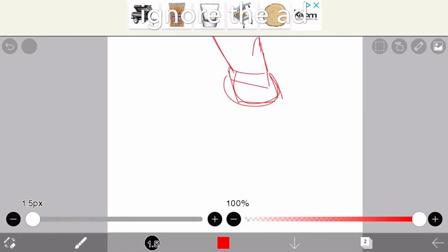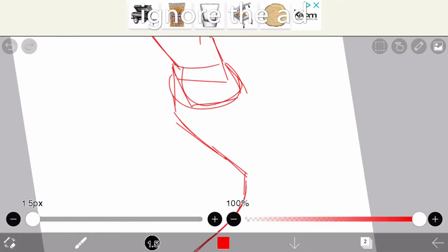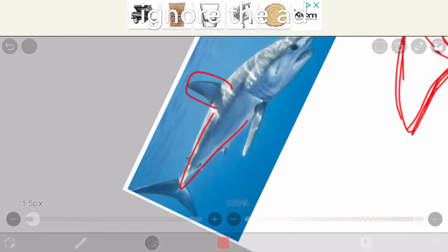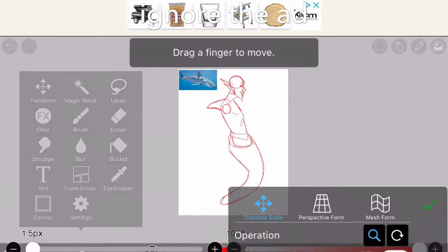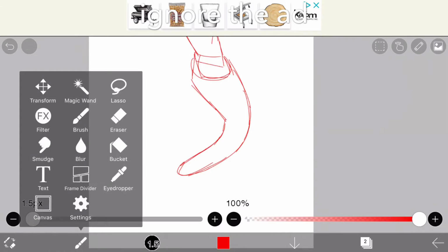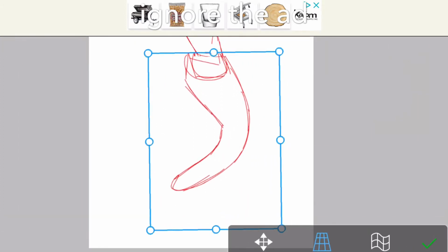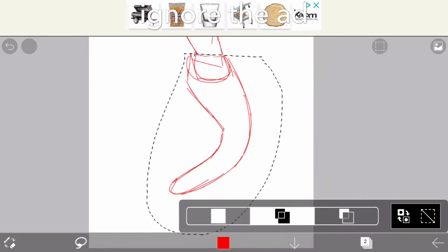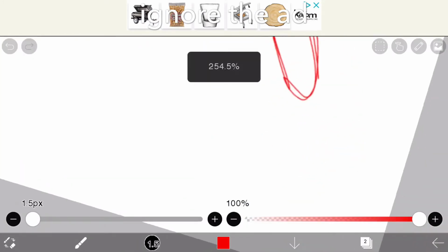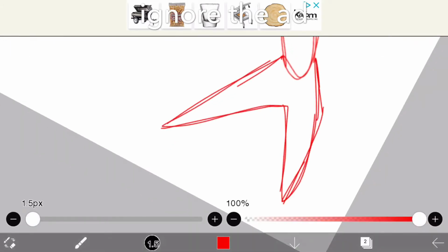And working on the tail. It's gonna be way more angular and longer than the betta fish. So just keep that in mind as well. And if you're going to be making animations with these little guys, I'd make sure to watch a couple videos on how they move first too. Because I don't really think a shark can move its tail like this at all. And also keep in mind the end of the tail, the little fins.